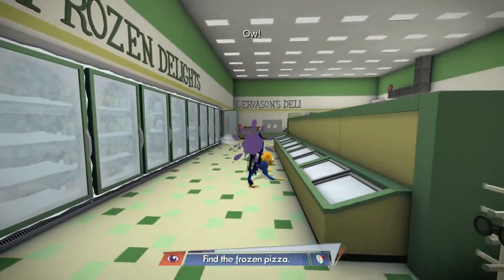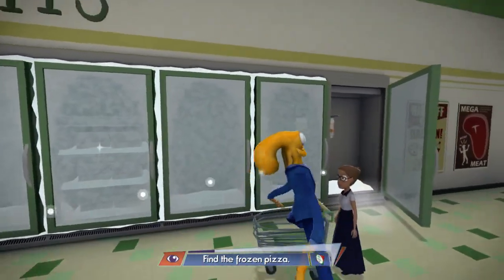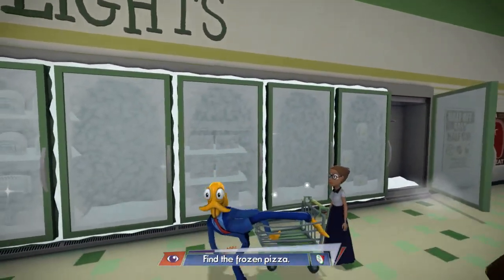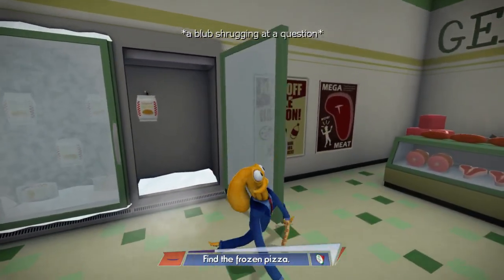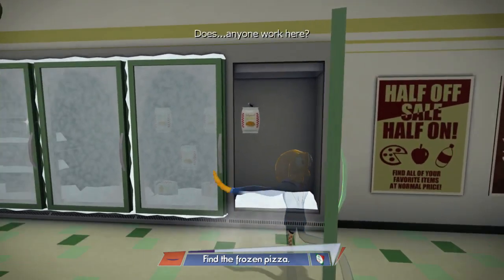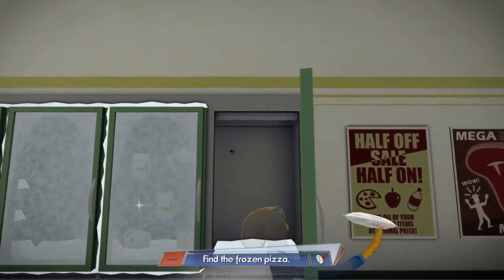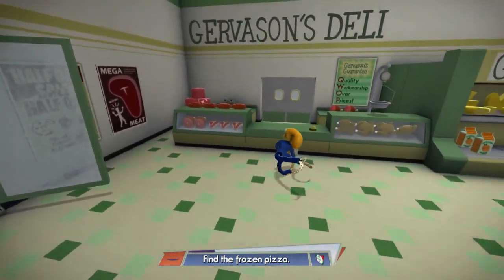Our freezer section is all frozen up. We're working on getting it fixed, but we're sure at least one freezer door is working. I'll just ride with you, lady. My leg is stuck. Oh, is that pizza? That looks like maybe pizza. Anyone work here? I don't know what that is. That is not pizza. All right, away we go.